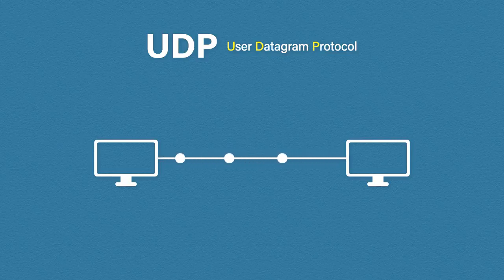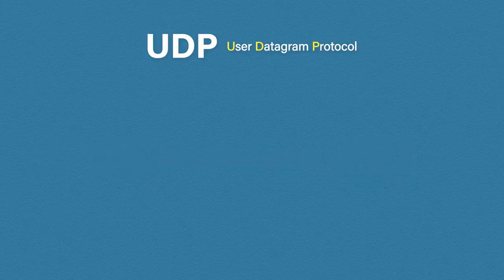Where UDP is useful is in situations where we need live, real-time connections. For example, voice calls, video calls, and gaming all need fast, real-time connections. We can't afford latencies in these situations. We can handle a loss of voice data because who really cares about a bit of jitter in a voice call? On the other hand, if we start trying to resend voice data, then this could cause latency and make the call inaudible.